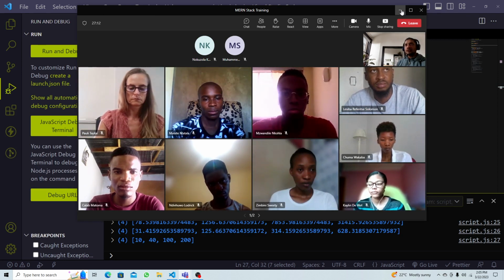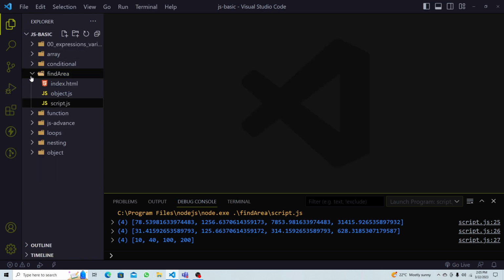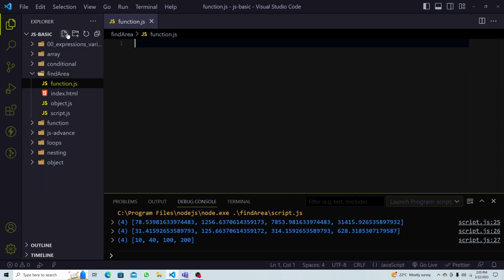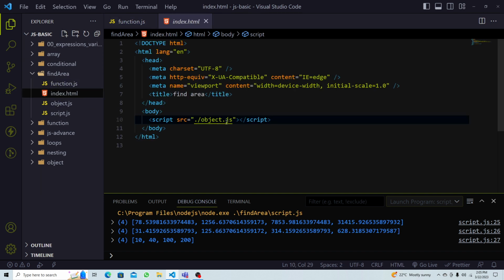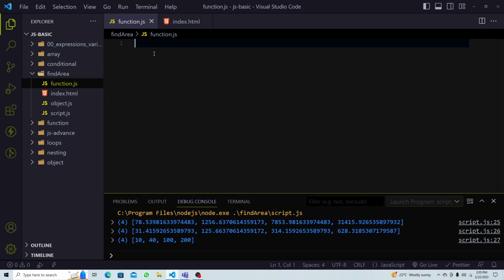All right, so let's talk about the next topic, right? So we are inside the function. Okay, let's stay here and we will just work on this. So I will just make a script, 1.js, or let's call it function, right? Function.js. Okay, and I will connect that function to the index page here. So what I'm going to talk about here, right, in this function.